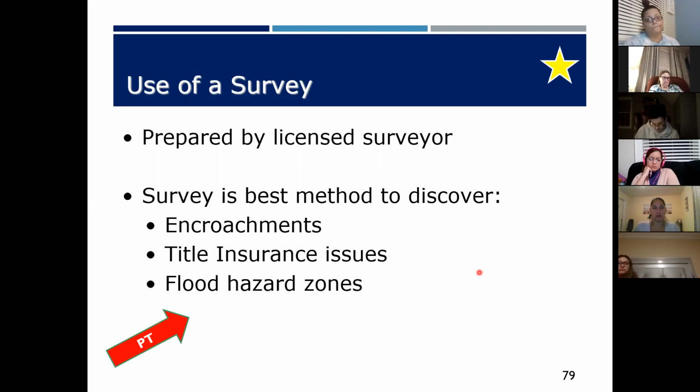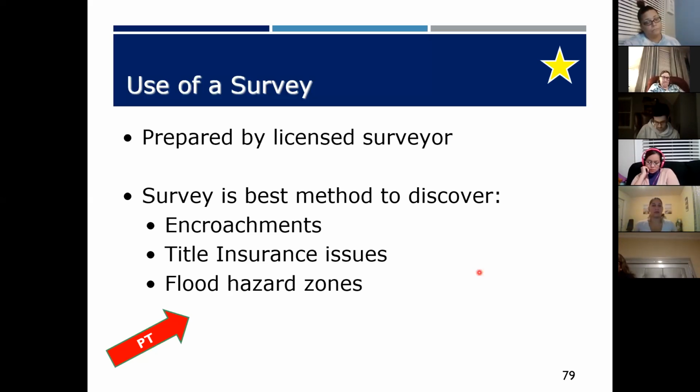Guys, I can't tell you how many times I've been in a backyard with a buyer and talked to them about a survey. And they've said, Julie, I don't need to. Julie, do you see that fence right there? That's going to tell me where my property lines are. No, it doesn't work that way. Y'all, I had a buyer look at me once as serious as they could be when I started talking to him about a survey. And they said, I can see the mow line. I can tell where my property line is. And I said, are you serious? They could have had like a 14-year-old out there mowing the grass. How do you know that the mow line is the property line, right? So we just have to help educate our buyers and help them understand the importance of a survey.